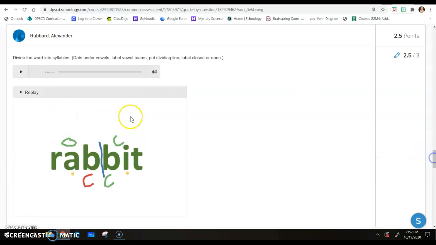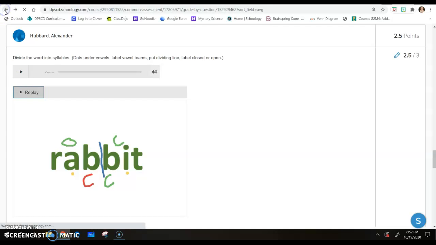So the directions are all there for the children. If they forget all the directions, they just push play, and it's me talking to them. And then after they do it, I can see what they've done. I can see what steps he did, and if he erased anything and had to try again, if he struggled, all that stuff. I can see it a little more than if it was just a snapshot.